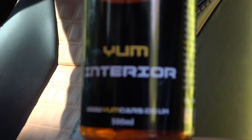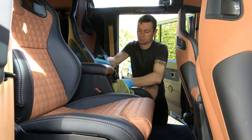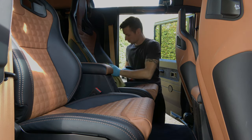My interior cleaner of choice is Yum Interior, and I know I do feature quite a lot of Yum products, but simply because they are very good. And if you've got something that works for you, then just stick with it.